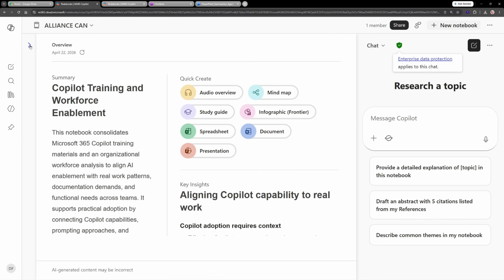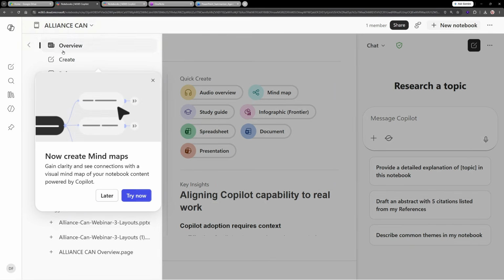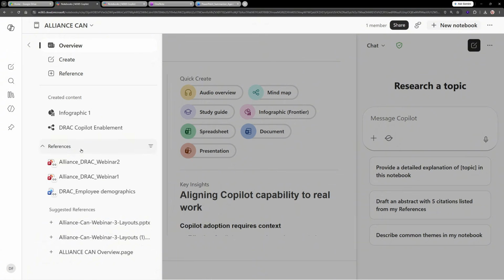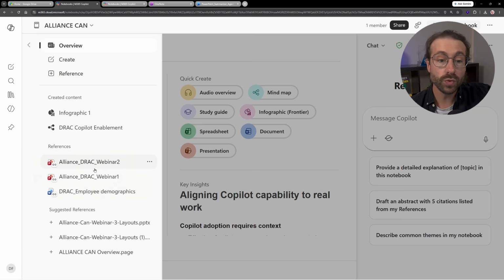And if you click here, expand notebooks navigation, click X here, I have this pop-up, but you can see I have referenced some items. I gave these guys 2 webinars, so I've put the slides of these webinars right here. They also gave me what their employees do in a Word document, so I attached it here. So now I have a notebook where I can basically ask any question.